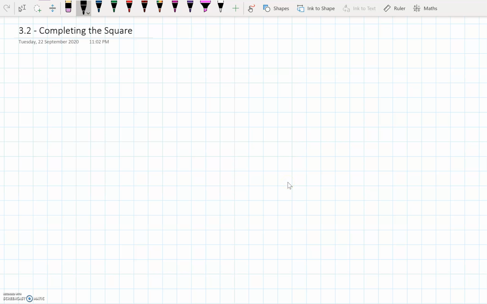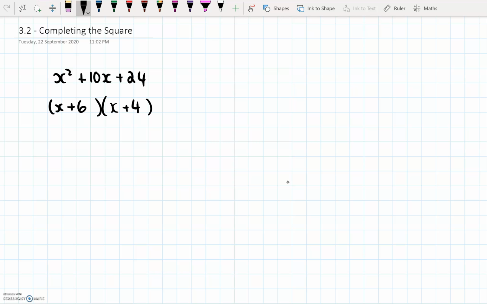Okay, what we're going to look at now is what's called completing the square. So in the past you would have had an equation like x squared plus 10x plus 24, and you could factorize this. You look for two numbers that add to give 10 and multiply to give 24. So factors of 24 are, in this case, 6 and 4. So we would say x plus 6, x plus 4. Okay, so we have factorized it, and then when it's equal to something, you can solve.